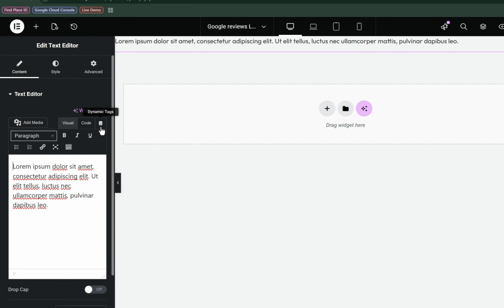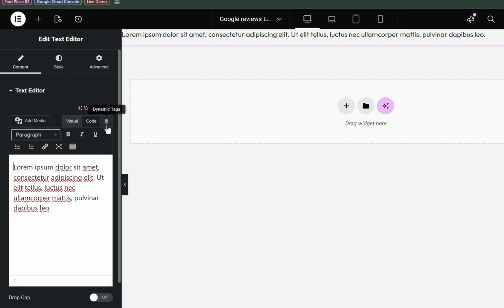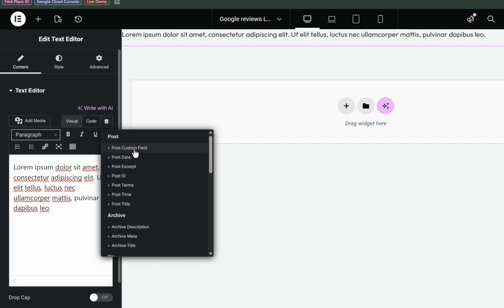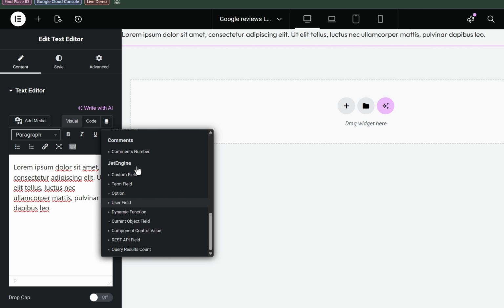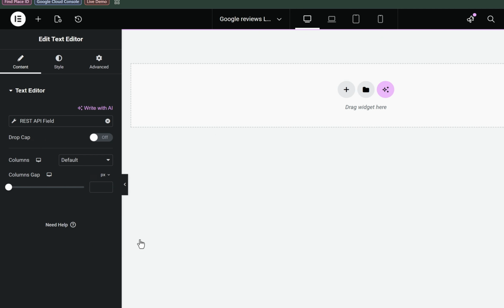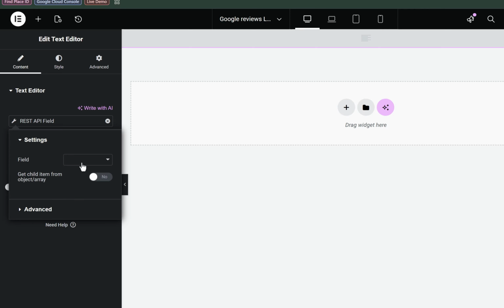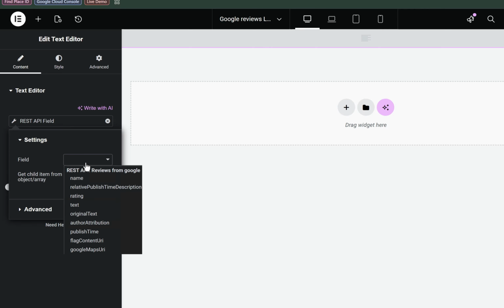Okay, just gonna drag this instead. So to fetch the actual review, I'm gonna click dynamic tags, scroll down to where you have REST API field, click on it, and you're also gonna click on this field here. Now, when you come here, you realize you don't find all the fields you need. Well, that is because some of these fields contain multiple fields in them. They're simply called an array. So how do you fetch them? Well, you remember we want to fetch the actual review. So what is it called?